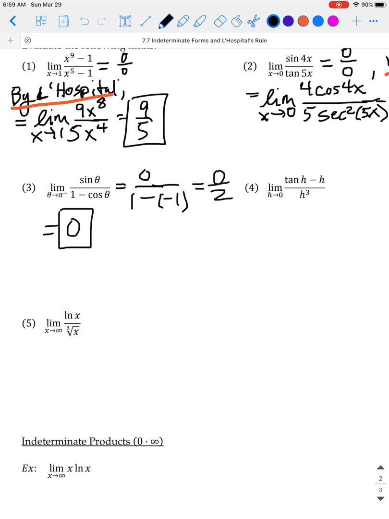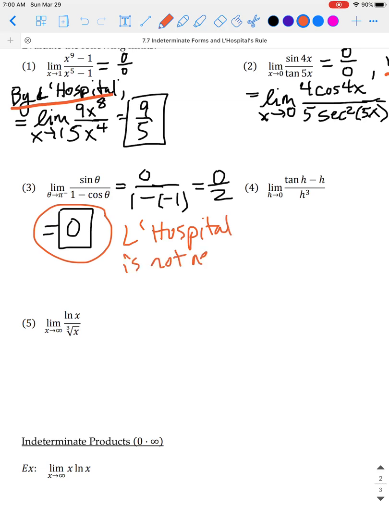So if you're working on a problem where you think L'Hopital might apply, do not use L'Hopital until you've tested the limit at the value that you're describing. So in this case, this is a trick example where some of you might jump in and just immediately differentiate the expression, and then you're going to get a problematic value because L'Hopital does not apply here. So L'Hopital is not needed for this limit. Okay. So just keep that in mind and be careful when you're working on problems where you think you might be using L'Hopital.